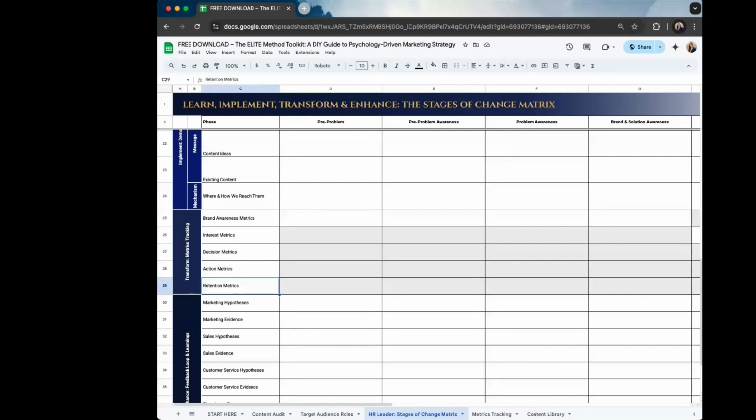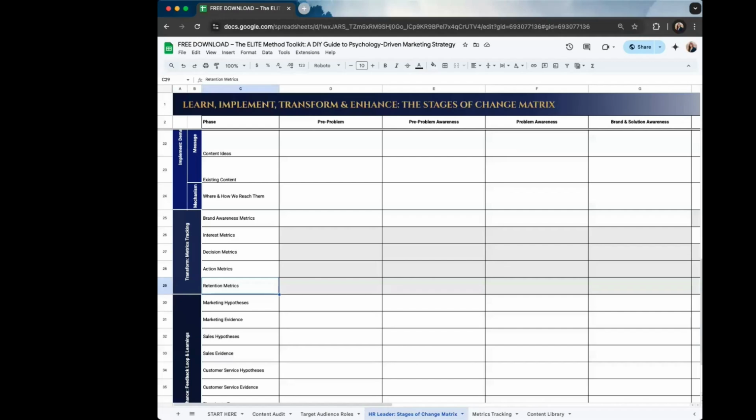If you're a marketing professional, this is likely a process of identifying KPIs that you're already familiar with. The important thing is to match those KPIs up with the right stage of change in your matrix so that you can properly identify when certain parts of your sales funnel are not performing as strongly as they could.